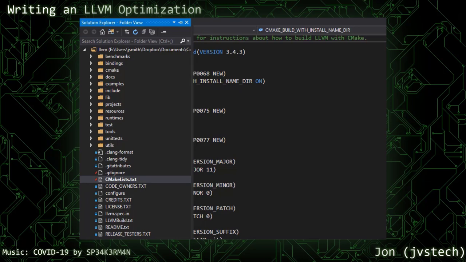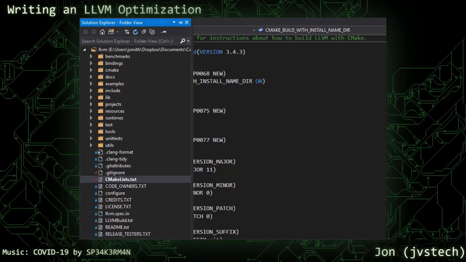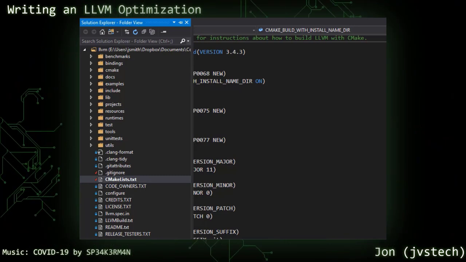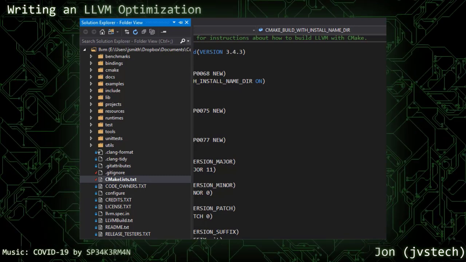The first thing we want to do is create a library containing the functions that will be used by our passes to find and modify the necessary IR. We could put this code in the pass implementations directly, but putting it in a separate library means that it could be used elsewhere, such as in a custom tool, and changes to it don't require the passes to be completely rebuilt as long as the interface stays the same.